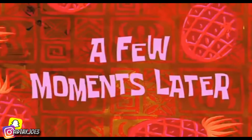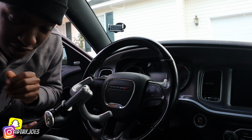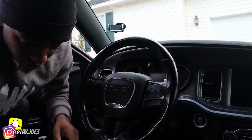Before we get into the kill switch, I do want to show y'all something else I use to prevent theft. The first thing I do when I first get out of my car, before I even turn on the switch, is this. These right here are my wheel locks. I'm finna show y'all how I do this. I got two on because you can never be too safe. I'd rather be safe than sorry.